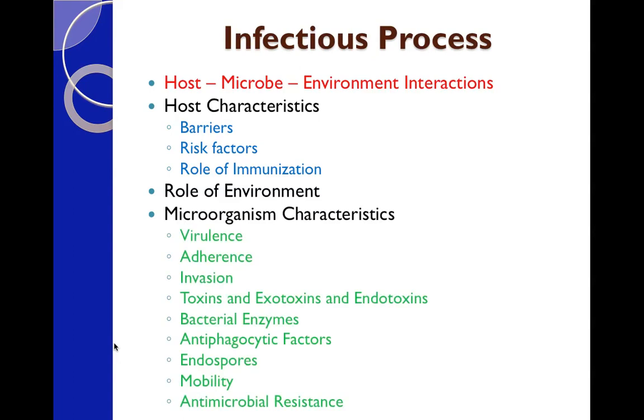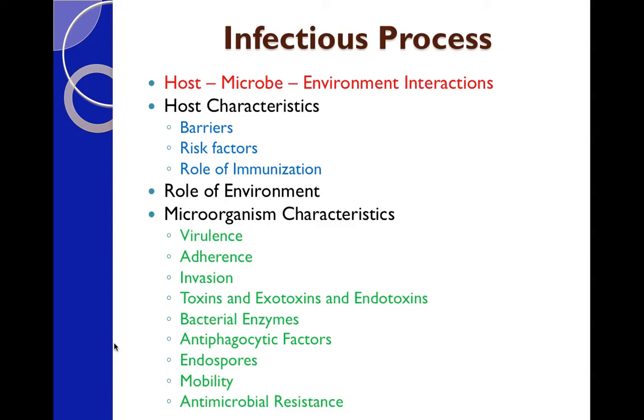If we look at the microorganisms themselves, I'll just quickly go through what each one of these terms relates to. Virulence determines how well a microorganism can infect the host. Adherence is the ability of the microorganism to stick to the host cell. So bacteria have projections known as pili that help them do this. Invasion is how they enter the cell, so vacuoles, for example.